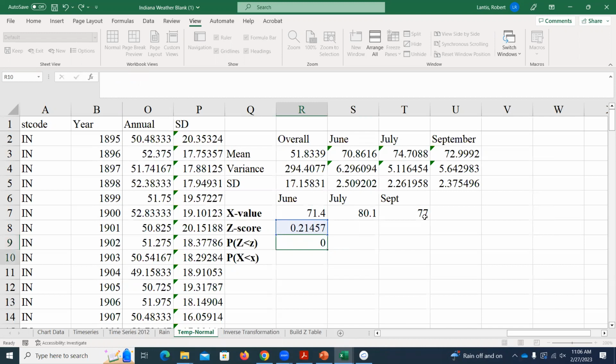So I hit enter, and it's a little bit off from what we just looked up in the table, out to the third decimal. That's because when we're using the physical table, we're constrained to 2 decimals, right? I looked up 0.21 before. Well, the actual Z value is a bit larger. Excel is not constrained to 2 decimals. It doesn't have a built-in table, actually. It's doing the integration for us, so it can give us a little bit more precise answer. Okay. Any questions over anything there? You want to see a cell again?